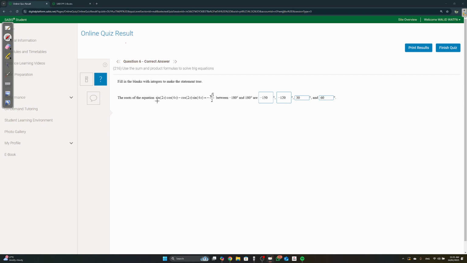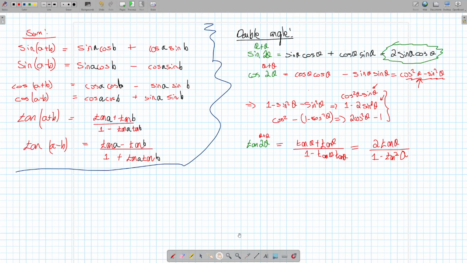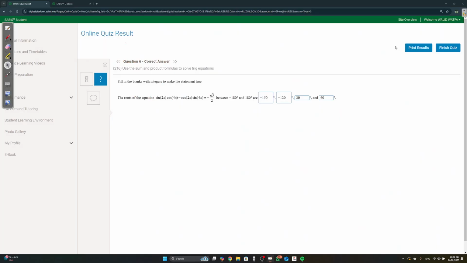Can you ever solve any equation when you have sine and cosine at the same time? Of course not, right? So I want to manipulate this equation to get at least sine by itself or cosine on its own. So what does this formula look like? If you want my advice, as soon as you enter the exam, write all of these down. Obviously don't write everything, just write tan theta is equal to this, cosine theta is equal to this, sine theta is equal to this, and these ones here.